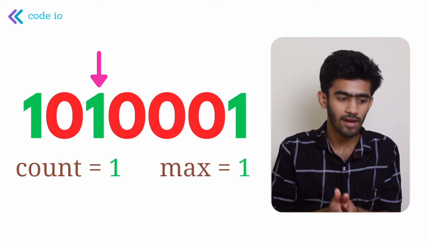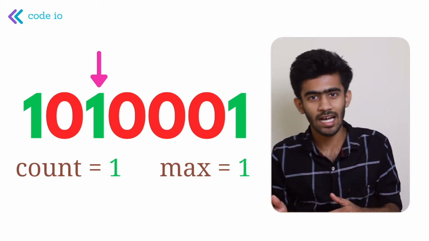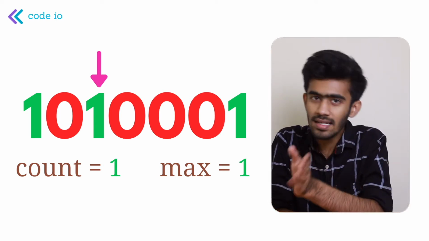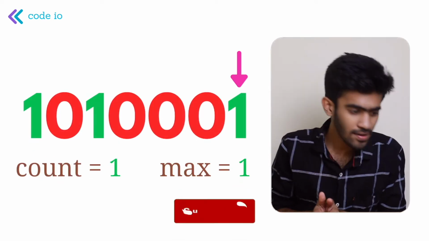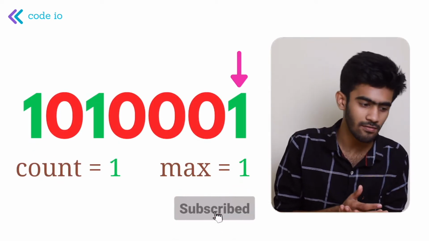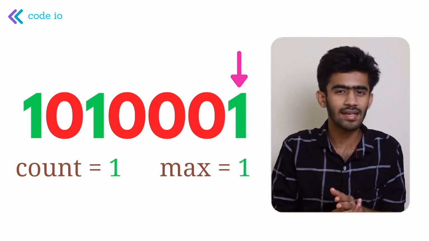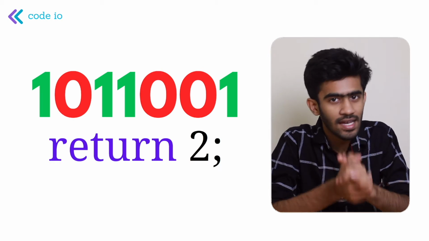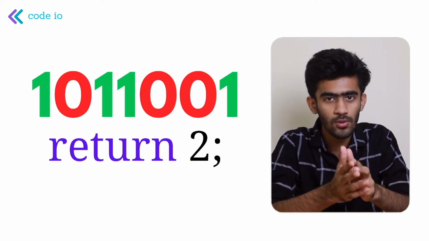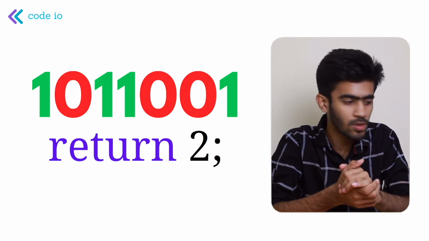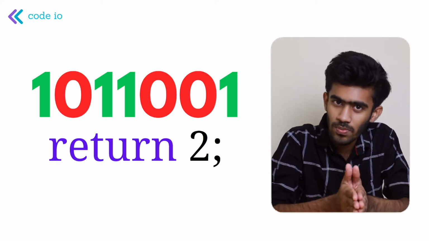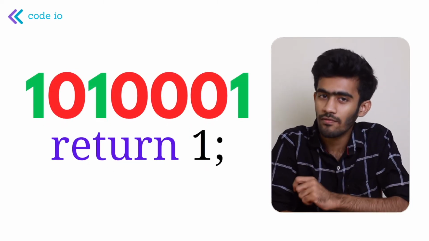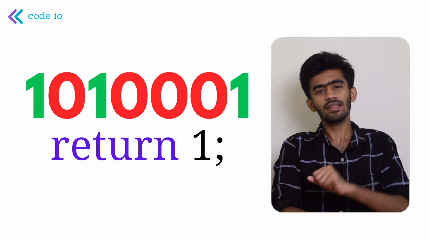So the count value would be 1 here and we'll check whether it is greater than max. It is not. So still the max value would be 1 and similarly we'll move on till the end of this string. At the end of this string we have a 1, so the count variable will be 1, but since we did not have any consecutive ones, the max variable is still 1. But if we had consecutive ones like shown here, the max variable would have been 2 and the maximum signal of course would have been 2, and we would have returned the value of 2. But since we did not have any consecutive ones in the sample input that was given to us, our output would have been 1.